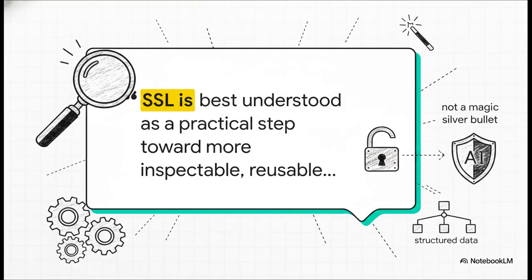As the researchers explicitly state, SSL is best understood as a practical step toward more inspectable, reusable, and operationally actionable skill representations, rather than as a finished standard. They readily acknowledge it isn't a magic silver bullet that solves all security woes forever, but rather the essential missing manifest layer you absolutely need to inspect your agents properly.